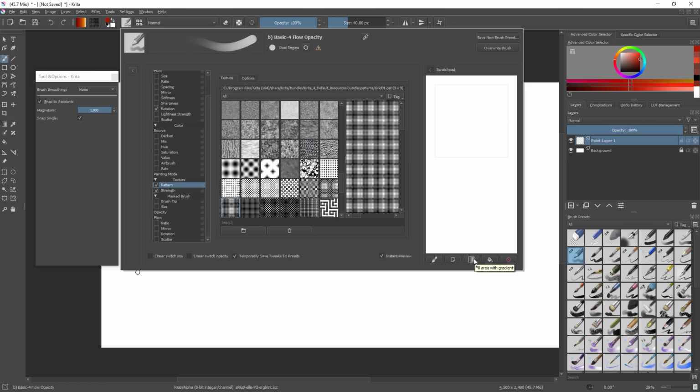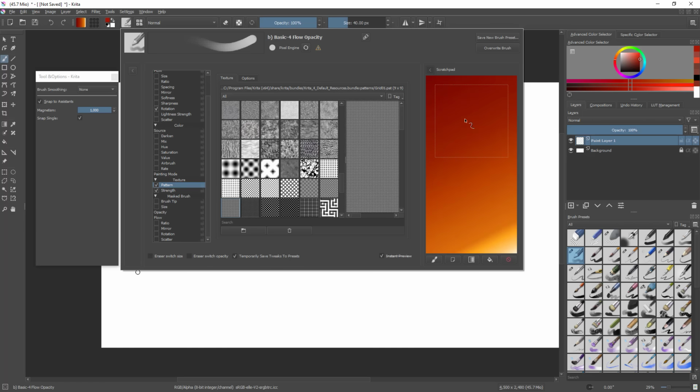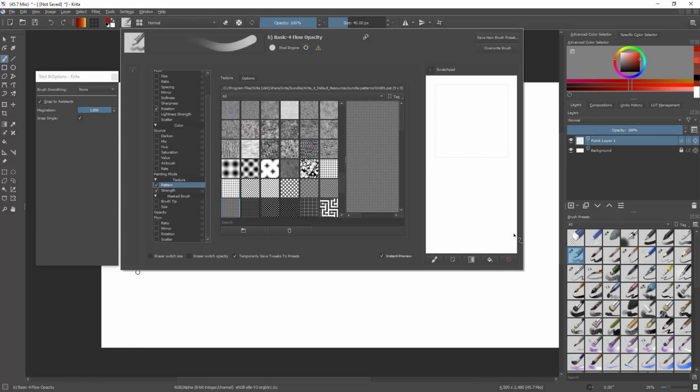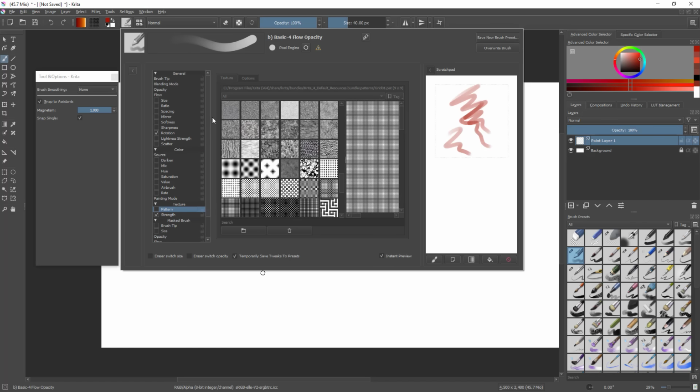You can erase that. You can fill the area with a gradient also if you want to make a nicer background. Basically this is going to also represent the icon that will be displayed over there in the brush preset when you make your own brush, okay? So you can also say, okay, I'm going to remove this pattern because, for whatever reason, it's making the brush a bit slow. But you have a lot of different options.